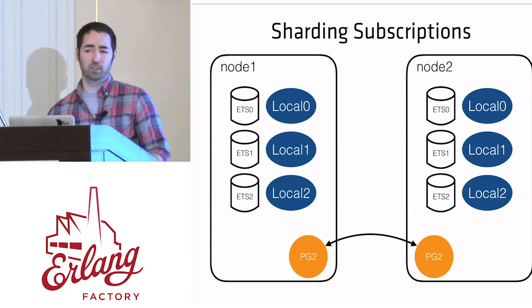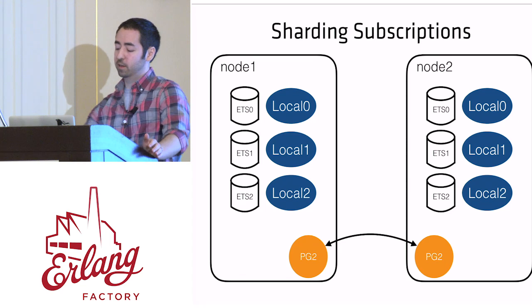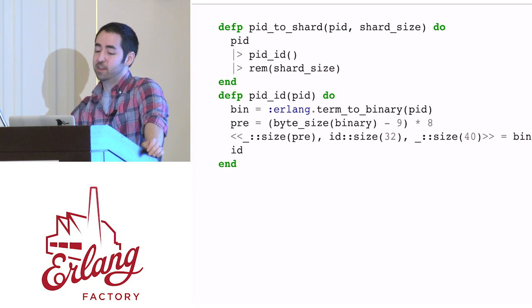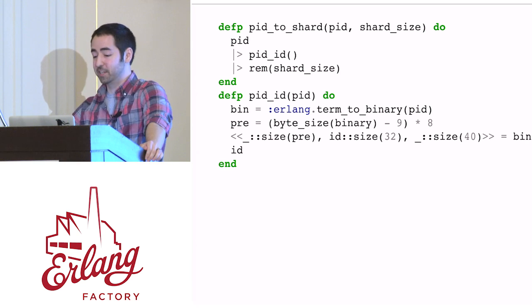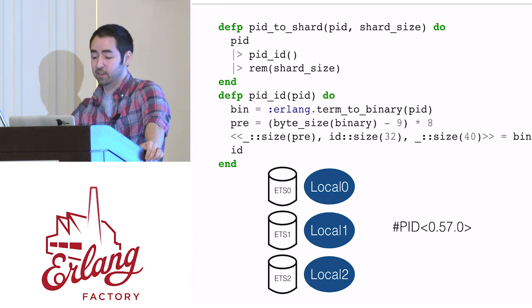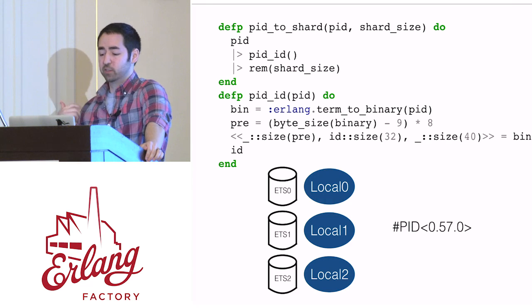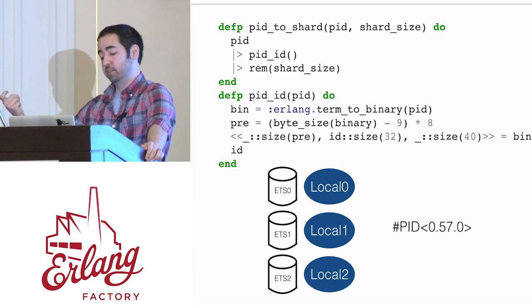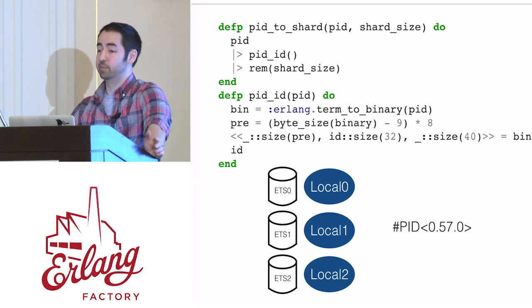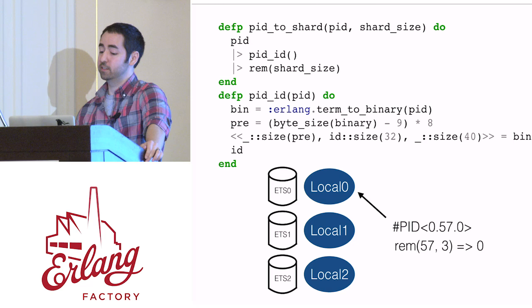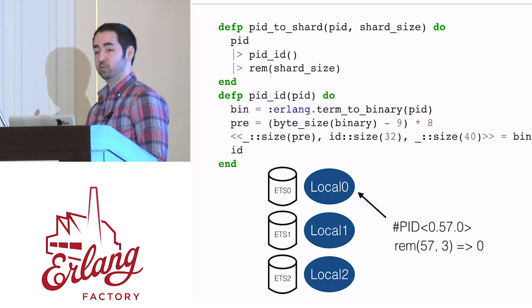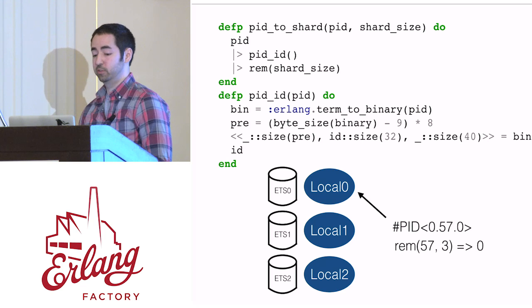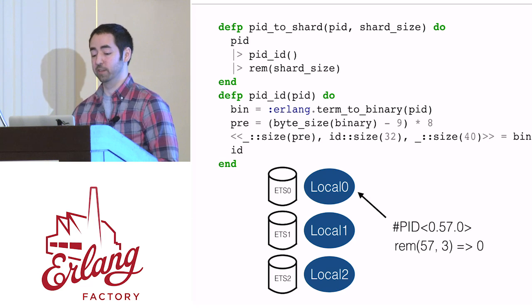And you might be thinking, what did we shard by? We don't have users necessarily, but we do have a unique PID, right? So this is the code lifted out of Phoenix where we can just convert our PID to binary, look up in the Erlang docs the binary representation for a PID, and we can pluck out the process ID. So if we have this PID and we want that number 57, we can just pattern match out that value. And then to pick the shard, you just divide by your shard size, take the remainder, and that's the shard to pick. So every PID knew which PubSub local server to ask to subscribe to, and every PID knew which ETS table to write to.